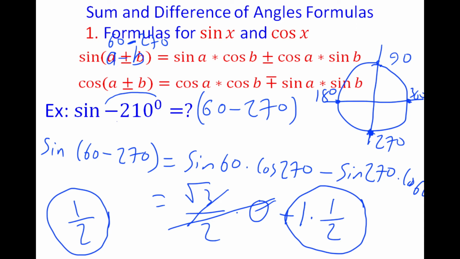And by the way, sine -210 degree, if the angle is negative, right, we're going to start from the 0 point and go in the reverse direction, right? So if you go in the reverse direction, -90, we are here. Then you go up to -90. And if you go 90 more, then this is -180 actually. And then if you go 30 degree more, then we have here, actually this value is -210 degree, guys.